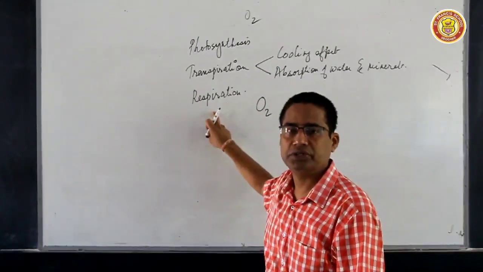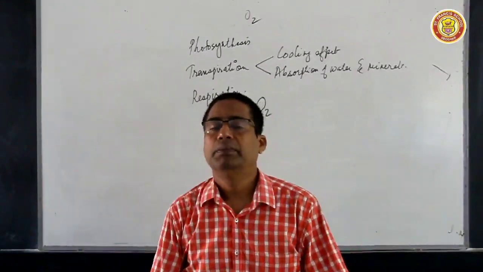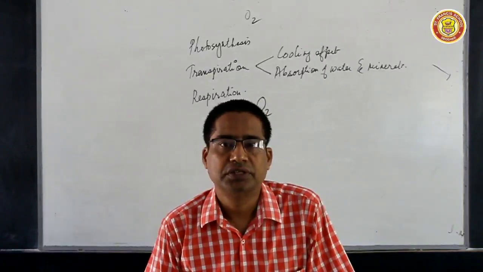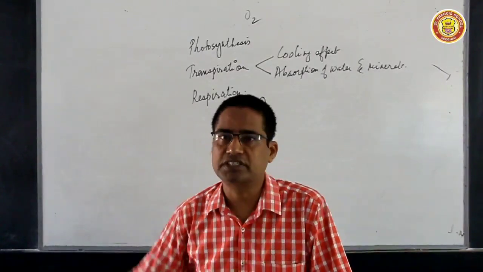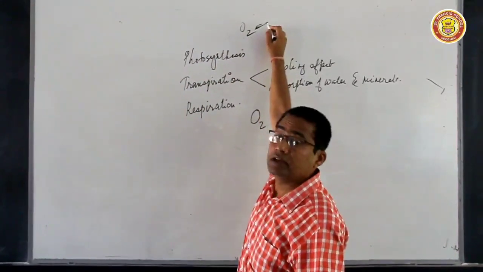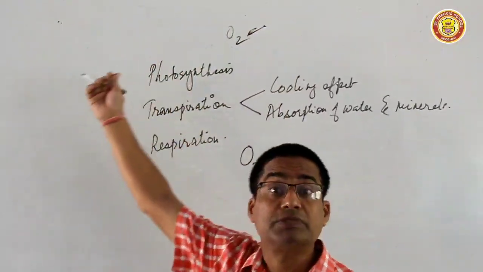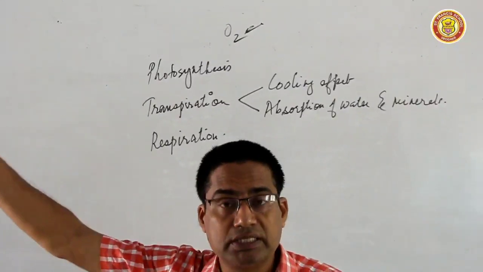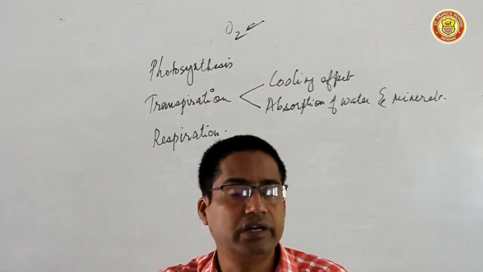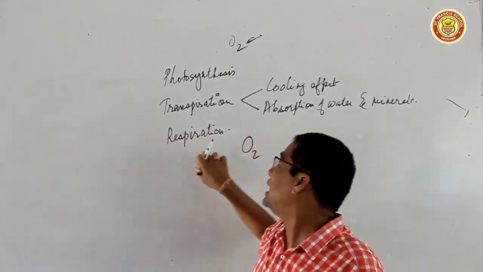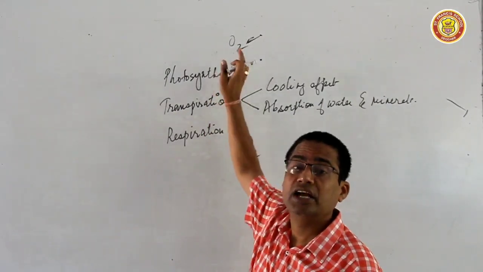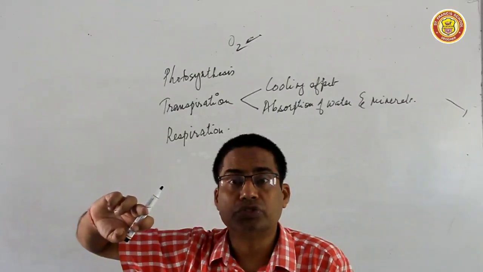to carry out respiration. But during the night hour, plants don't carry out photosynthesis. Because there is no sunlight, there is no photosynthesis. If there is no photosynthesis, there is no liberation of oxygen. If there is no oxygen, plants cannot respire during the night hour. But yes, plants respire because energy is needed in your body every moment. During the night hour also, the plant needs energy, and that energy comes from burning of the glucose.